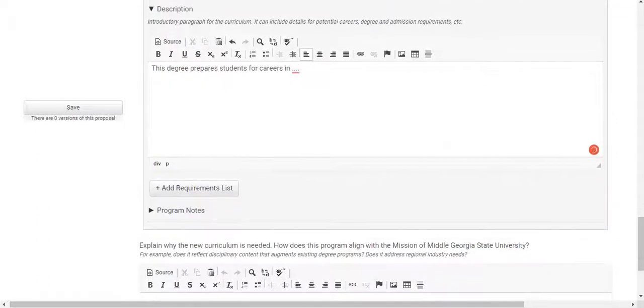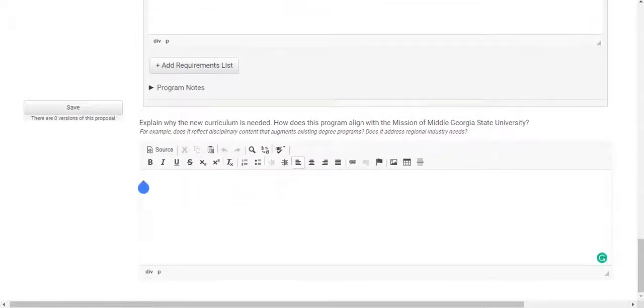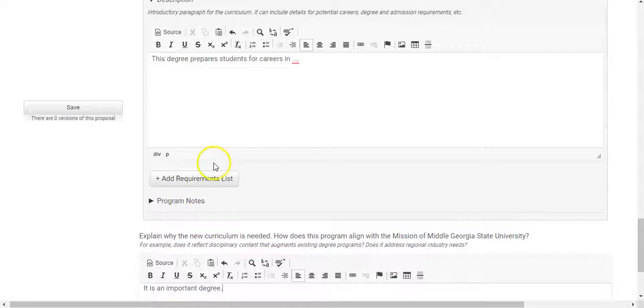So this is going to be your intro paragraph. Explain why the curriculum is needed. We're going to say that as well. It is an important degree, and I'm sure you have better reasons than my made up stuff.